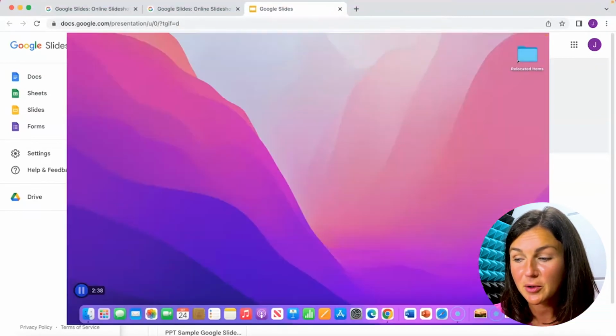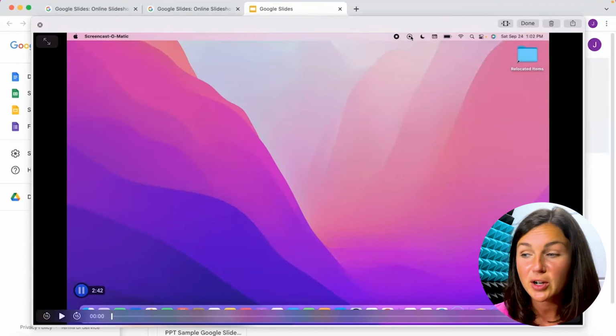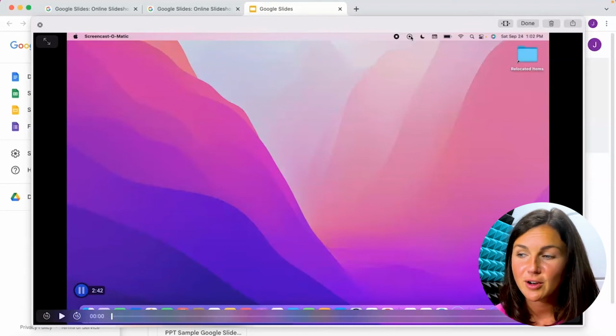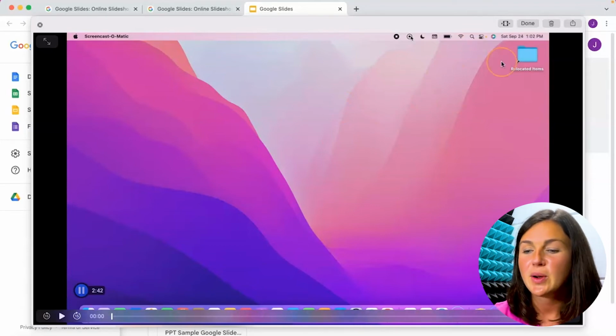Now you'll notice my recording popped up on the bottom right hand corner. That will go away. It will go to that default save location. So if you don't click on it within a few seconds, it'll go away. It is saved on your computer though, but I always like to click on it before it leaves to do a few things. So here's my recording.